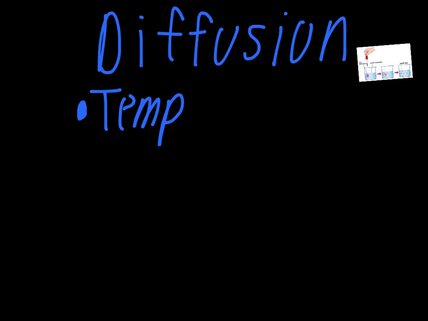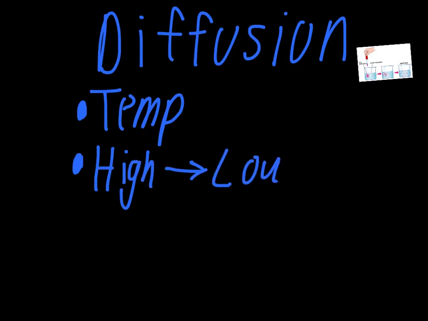The key to this, though, is remembering that it's just the movement of some kind of substance from high concentration to low concentration. Unlike osmosis, diffusion can apply to basically anything. Remember, osmosis is just the movement of water. For diffusion, it could be the food coloring, like in our example up here. It could be the idea of dissolving salt, dissolving sugar. Anything like that would apply to this one.